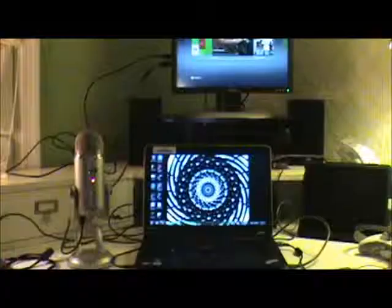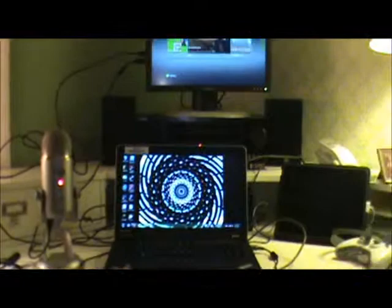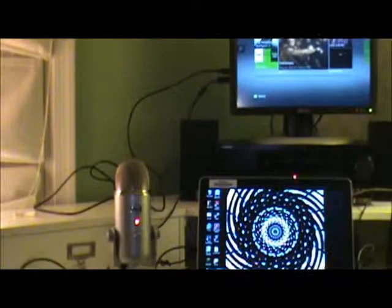Alright guys, this is my gaming setup. As you can see right there, I got the stereo, the computer monitor, the computer, the iPad, and then the Xbox. The stereo consists of 5 speakers, one right there, one right there, one right there, one right there, and then a hidden one right there. It also has a subwoofer right there underneath the desk. Puts out a lot of bass, and I love that thing.